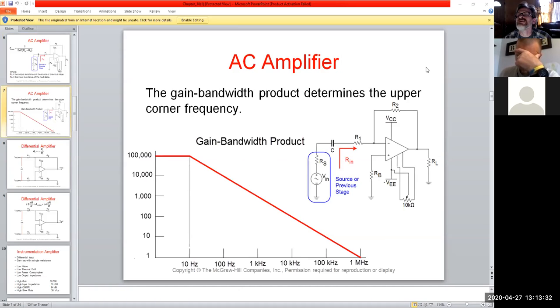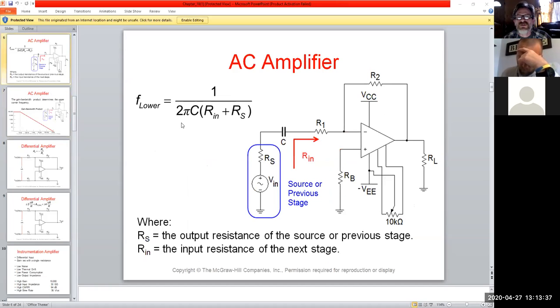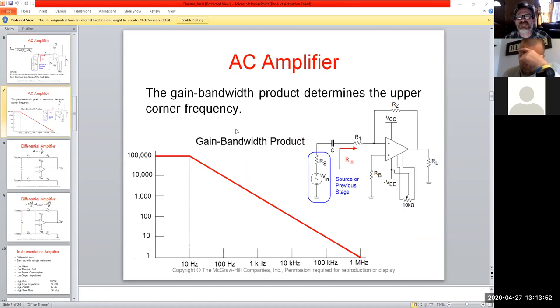Does that make sense? And if we look at it, basically just plugging in a formula, time constant, 1 over 2 pi RC, and give our FSC in the lower range there, which would give us this. And these guys are simple that way. That's the cool thing about dealing with op amps compared to transistor models and stuff like that. Everything we have set is just basically based on the components we have here.